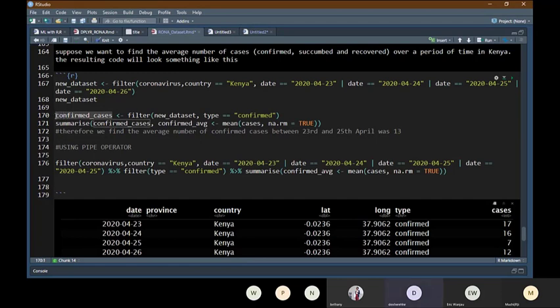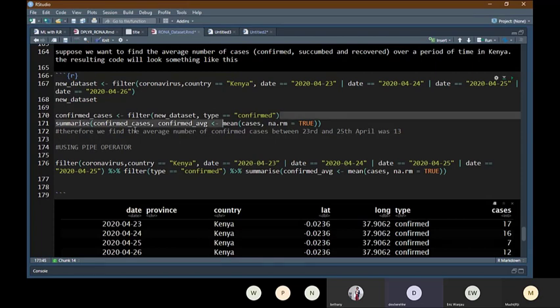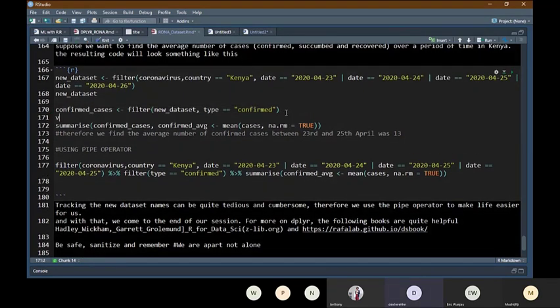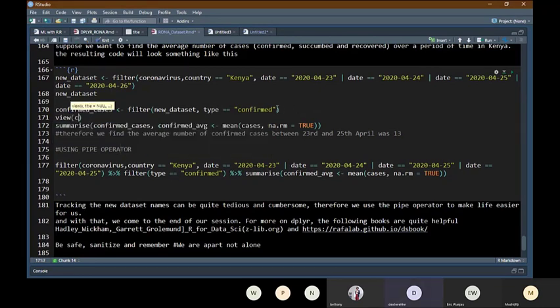I named it confirmed cases, and filter based on the type, which is confirmed. And once you run this and view the results, which is confirmed cases.